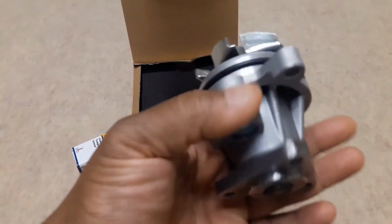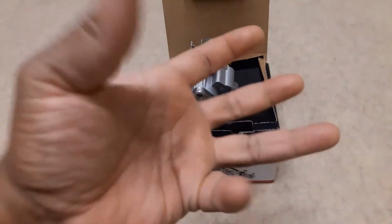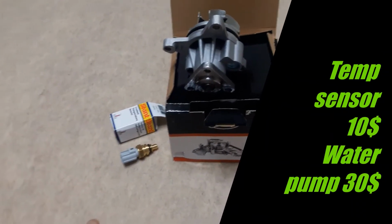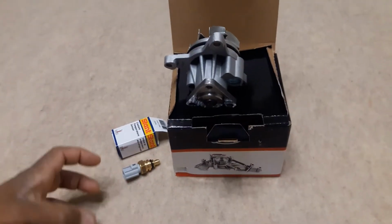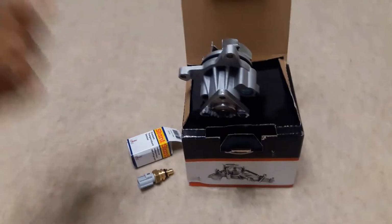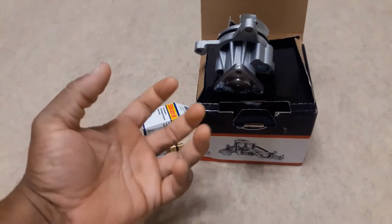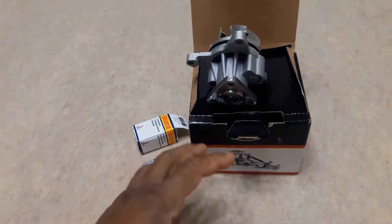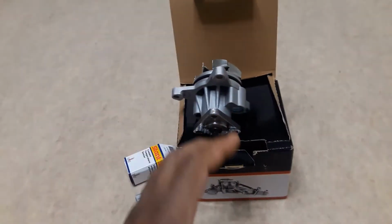And I also went to the next step and bought a thermostat, and it comes with the whole housing and everything. And you figure 9 times out of 10, I was checking the radiator hose while it was running to see if it had any back pressure on it. Usually if it's got back pressure, the hose is all tight and swollen, so I was like, well, that might not be it. Maybe it's the water pump, but I couldn't tell if there was any circulation through the system.